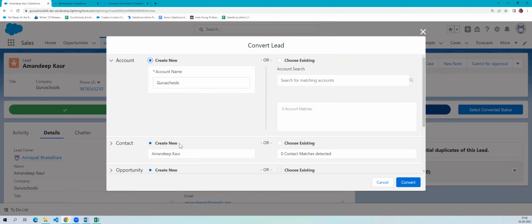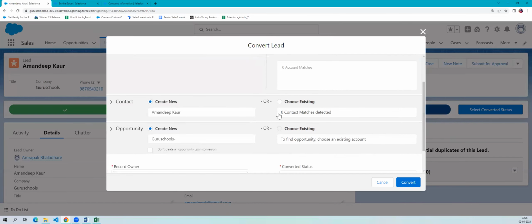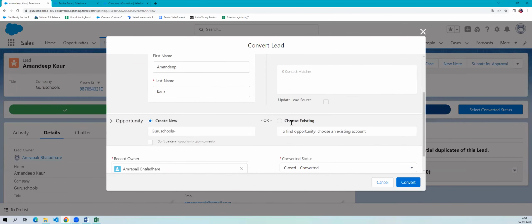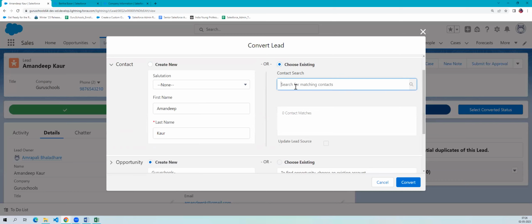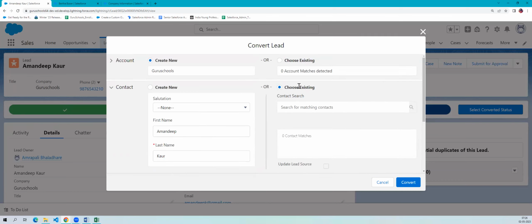Account, contact, and optionally opportunity. If that particular contact is also already present in the system, then it will show up and we can select that contact here.